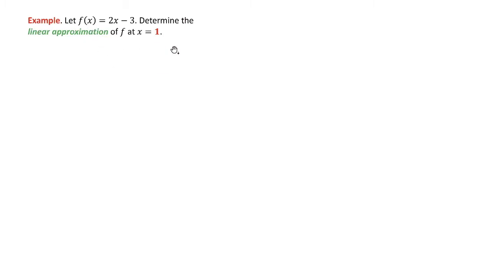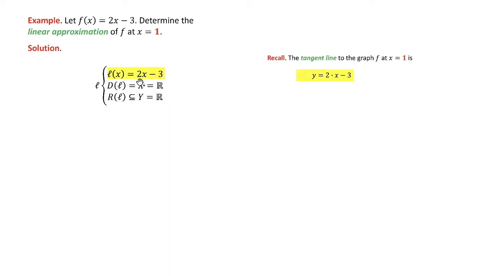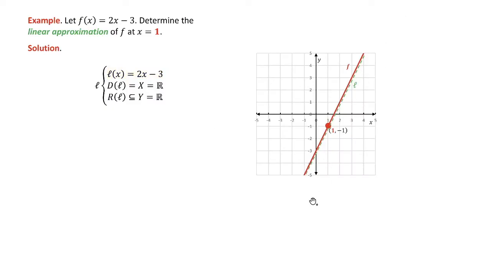So the next question is: determine the linear approximation. And again, if you haven't done it, pause and write it down. Okay, the tangent line is y equals 2x minus 3. So the linear approximation is 2x minus 3. Only, again, it's a function, so I've been sloppy about this: it has a domain and a set y, and the range is contained in there. In fact, the range is the real numbers too. It's just the functional form of this equation, and L for linear approximation. If you look at the picture, it's an excellent approximation because the function itself is linear.